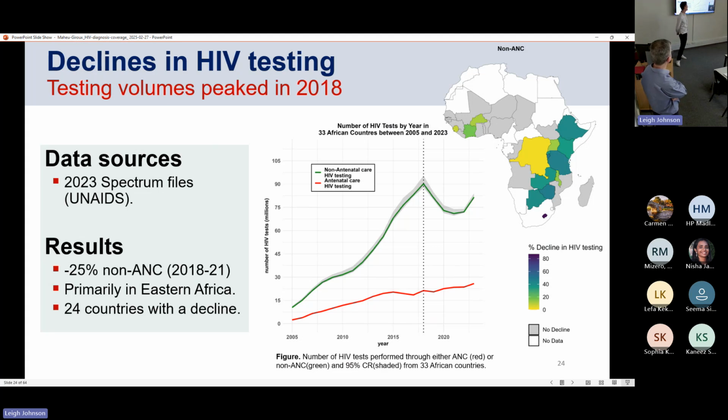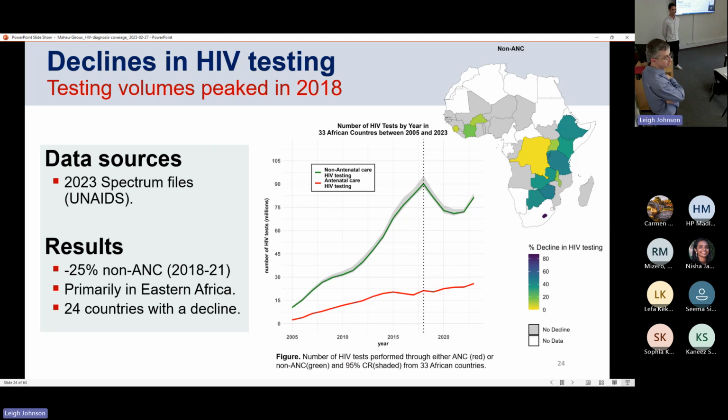So it's mainly due to that, and I think it's also due to the policy that we've seen, that this decline was more pronounced in PEPFAR countries. So it's donors that have suggested to change the testing strategies. Yeah, it was a very strongly PEPFAR-driven move in a lot of countries.